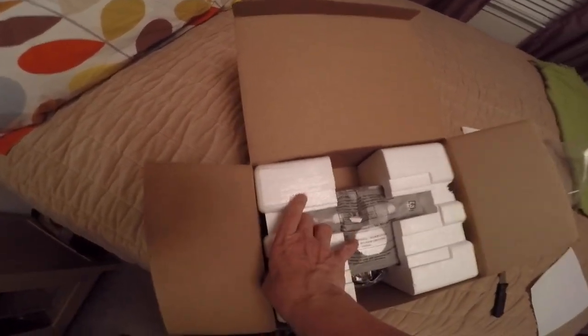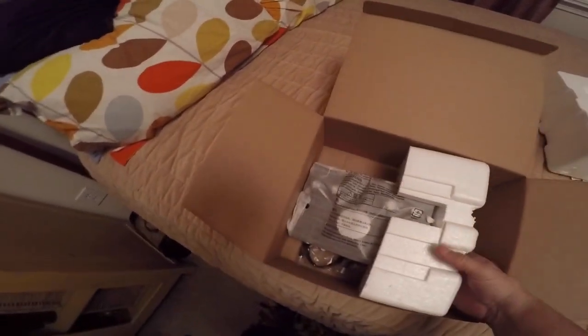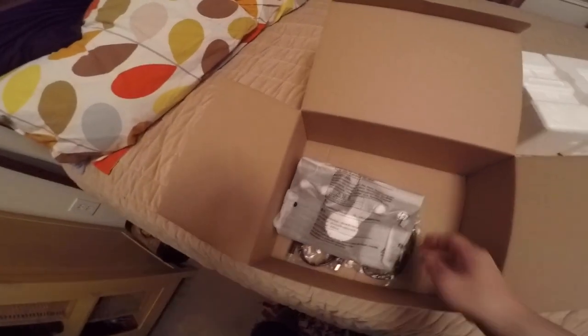Inside here we have the classic, using one hand, sorry about that, classic styrofoam there.